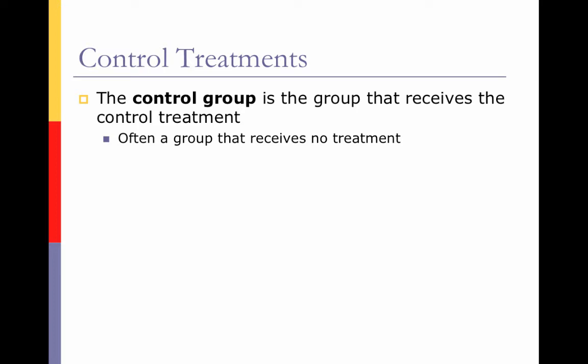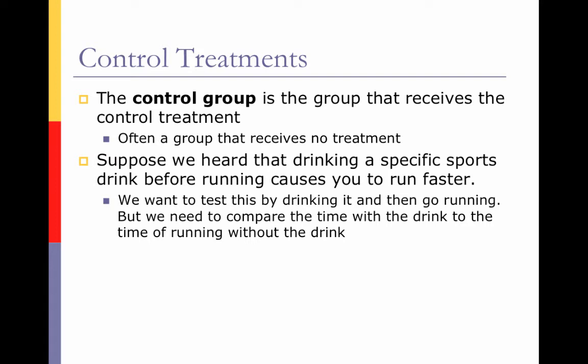And the reason for a control group is so that when you're looking at the response variables from the different treatments, you can compare the medication to people who didn't receive it. So did the medication actually work faster for the headache to go away than those people who didn't receive medication at all? Let's look at another example.